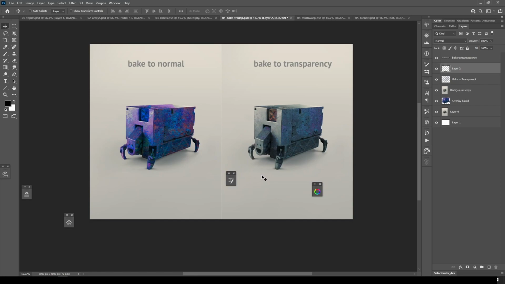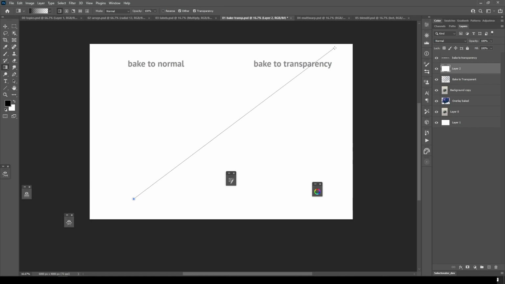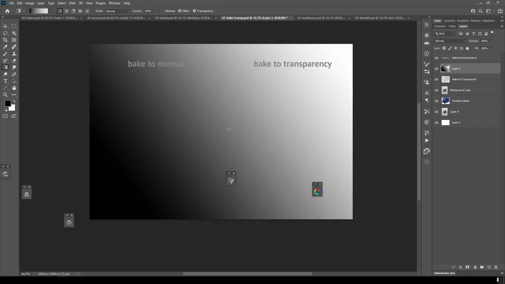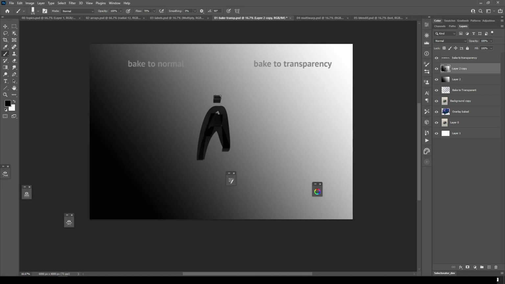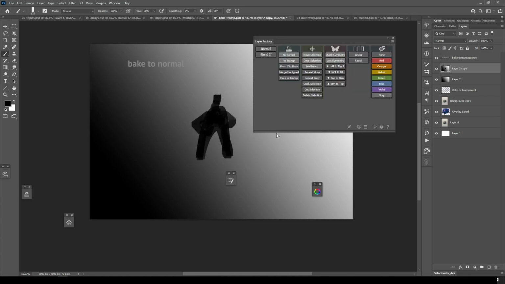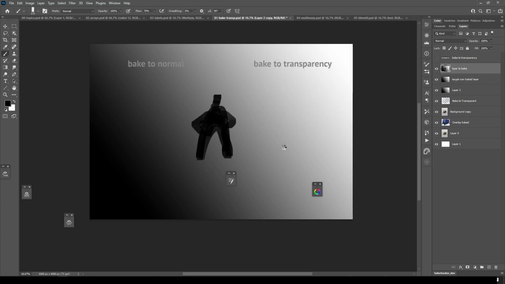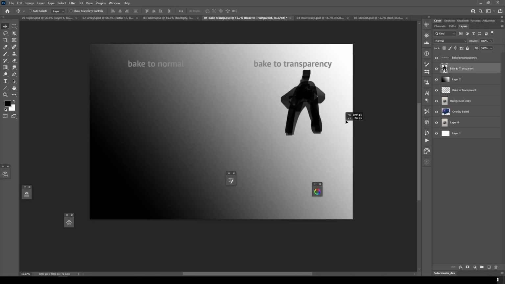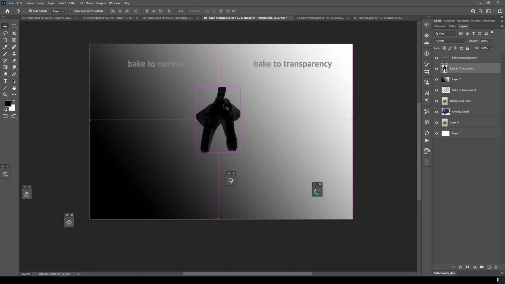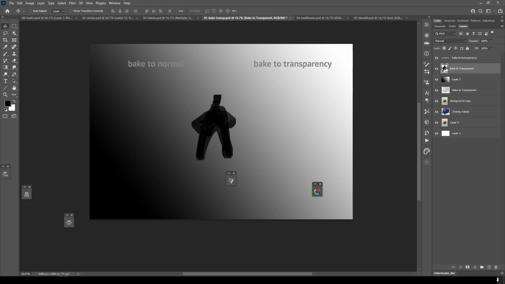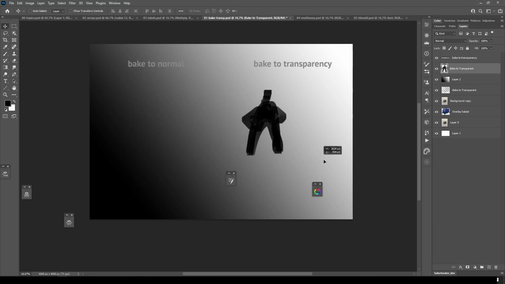This function is also great for separating objects from background. Say I have a background and I have a copy of the background with some sort of an object. If I run bake to transparency, the result will be this object I had on transparency.